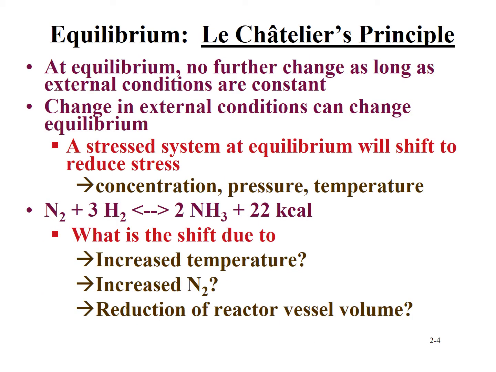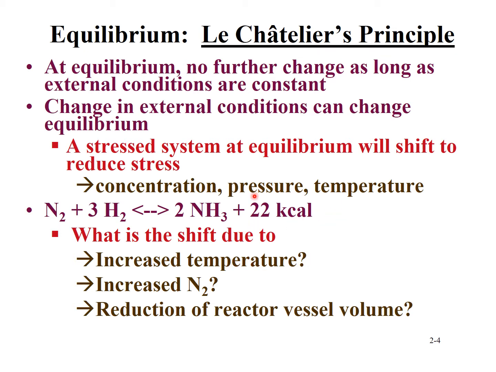An important term in equilibrium is Le Chatelier's principle. With this, one can evaluate how changes in external conditions can change the concentrations at equilibrium. So by evaluating Le Chatelier's principle, we understand that stress on a system at equilibrium will shift the reaction so that the stress is reduced. So for instance, if we look at the ammonia reaction, what will happen if we increase the nitrogen concentration? If we have this at equilibrium and we increase the nitrogen concentration, the reaction will shift towards the formation of ammonia. What happens if the temperature were increased?